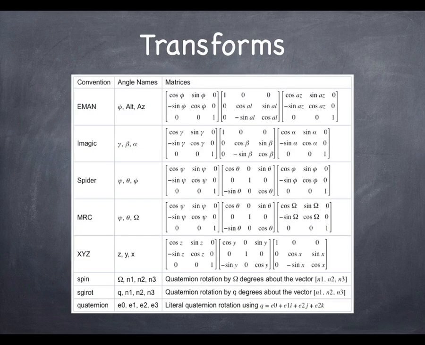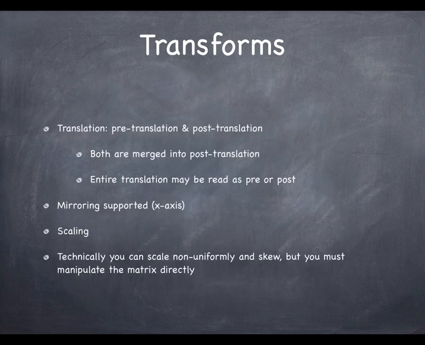So these are the different rotation conventions that are supported by the library. The thing on the left there is sort of the names of the different software packages that implemented these different conventions. And then at the bottom here we have the spin angle. This is something specific to SGI computers back when SGI computers really still existed, and then quaternions. And these actually take 4 parameters rather than 3 parameters, even though one is sort of redundant. No, I don't expect you to remember all this or anything like that. I'm just saying, at least you know it exists.